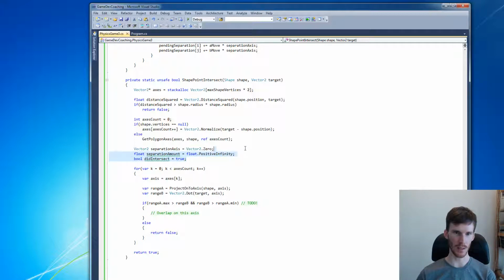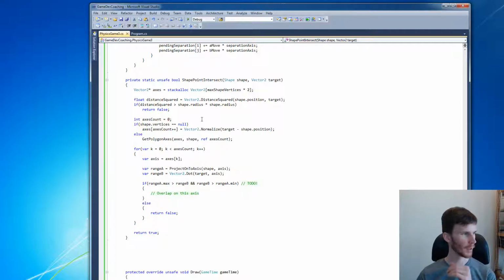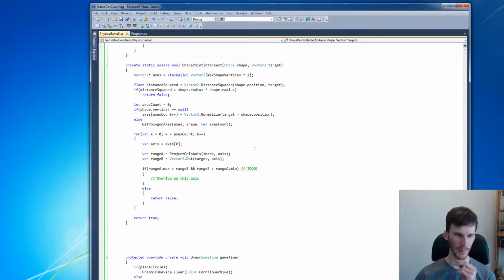no one's using this, and no one's using separation axis. Shouldn't be. I'm not sure why that's not coming up. Hopefully that wind's not coming up too hard on the microphone. I just realized the microphone placement's slightly wrong, but oh well. Hopefully this video is fine. I don't really want to record it a third time.